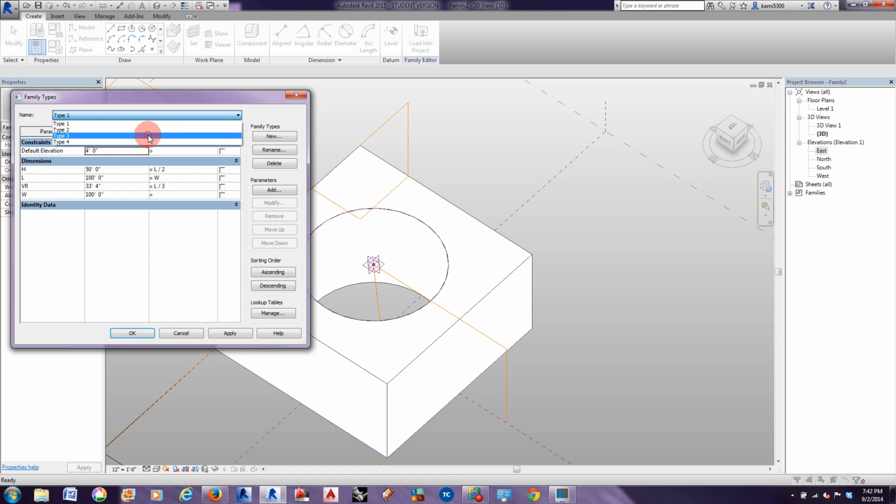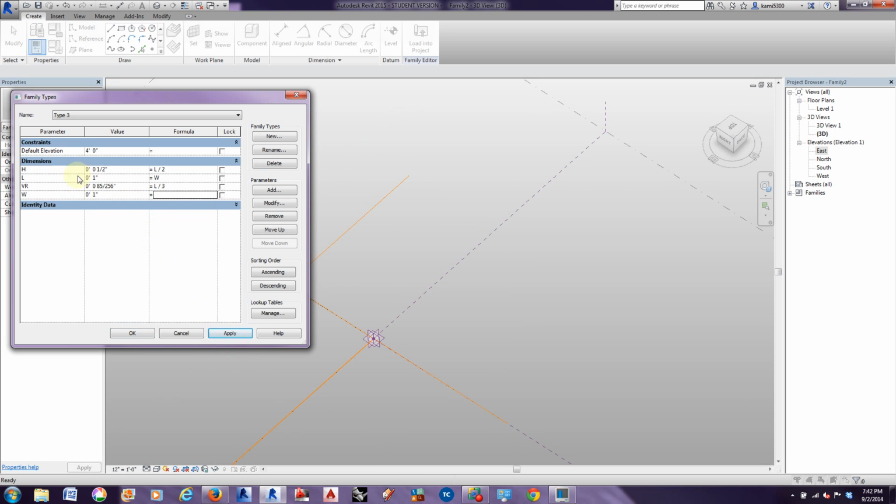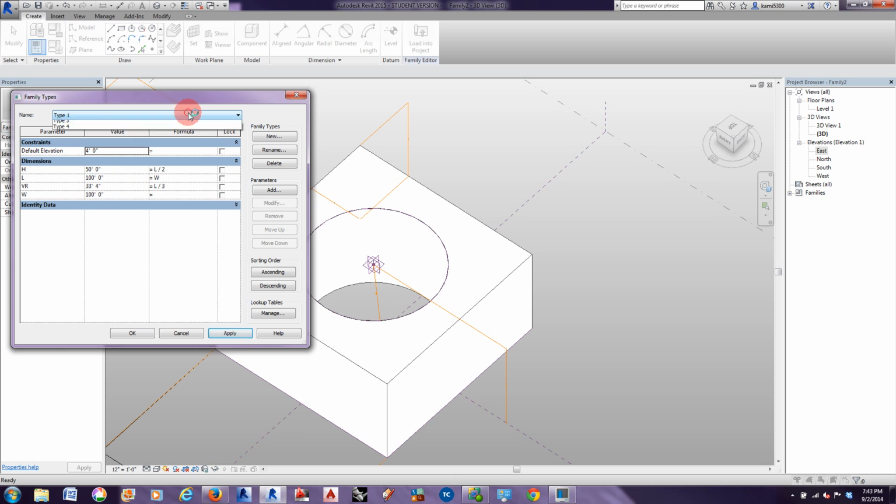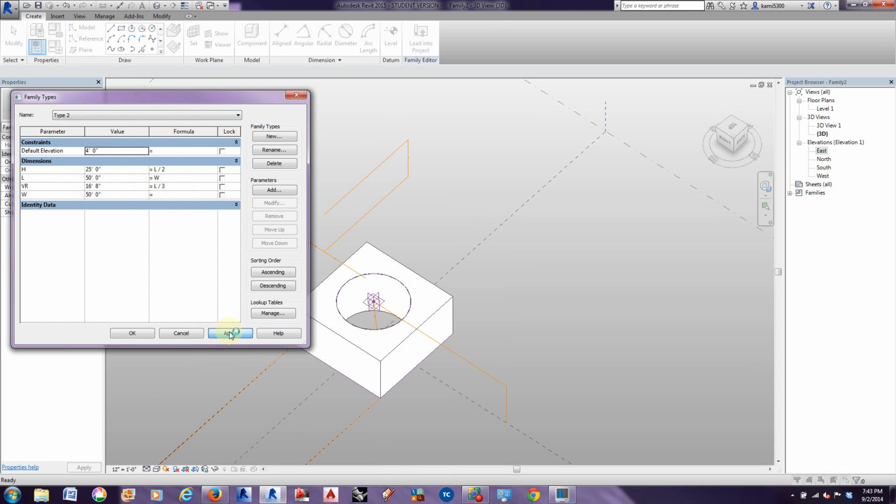So you can go to family 3, and we want this to be 1 inch. Press apply, and now that family type is 1 inch by 1 inch by half an inch height. So if we go back to family 1, the formula should start to work for all family types.